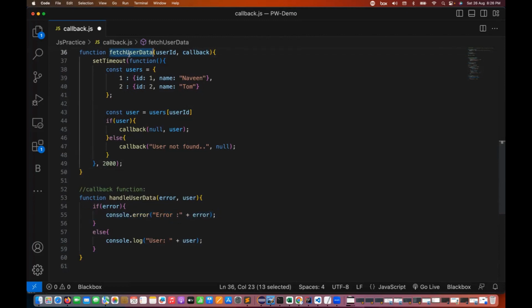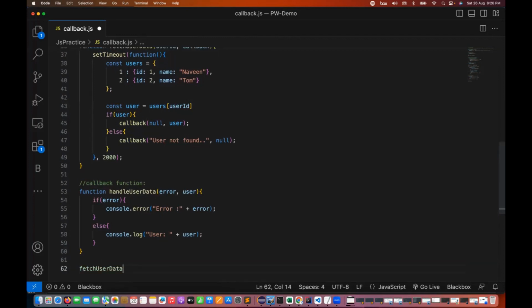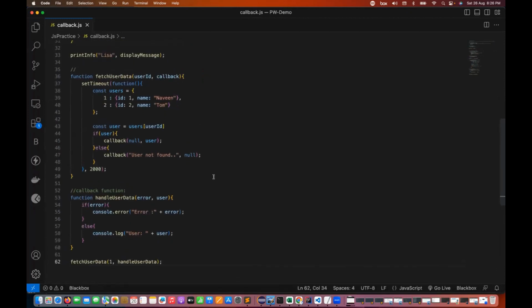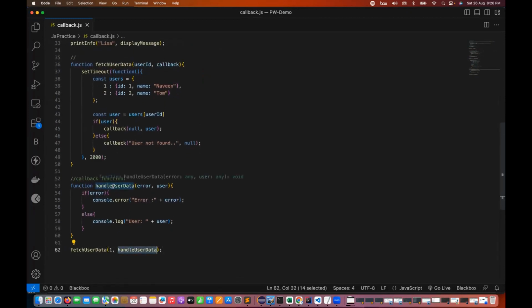Okay. So how will we run this? So let's call this function. Okay, you should not call the callback function here. Obviously, we are going to call this function here, fetchUserData. And this function says that, okay, give me the user ID. So here I'm passing the user ID, let's say 1, comma, and what is your callback function name? So this is my callback function name here. Okay, exactly the same thing. So what will happen in that case? In this case, see, this same handleUserData that we are giving as a function parameter to this particular function, after 2 seconds, once the asynchronous task is done, then only the callback function will be called.